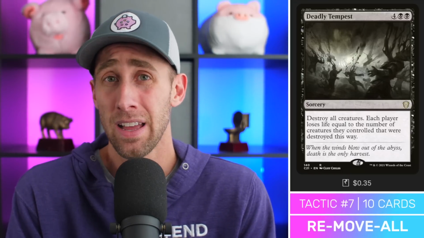Aether Gale, let's bounce 6 target non-land permanents back to the owner's hands for just 5 mana. Very effective, very efficient. Deadly Tempest, again, can be another finisher for us. Destroy all creatures. Each player loses life equal to the number of creatures destroyed this way that they controlled, essentially. So yeah, hey, you got a lot of creatures, you got that token deck, now you're going to pay for it.